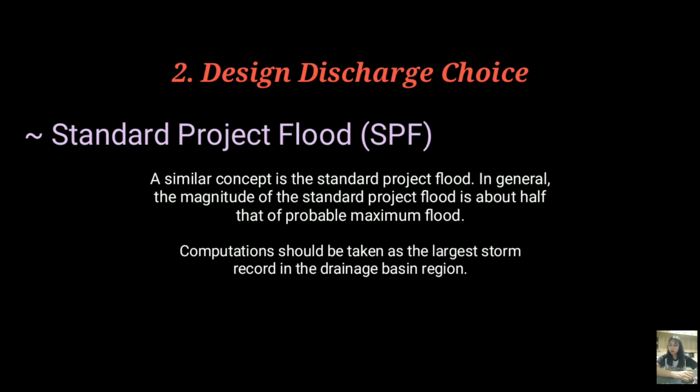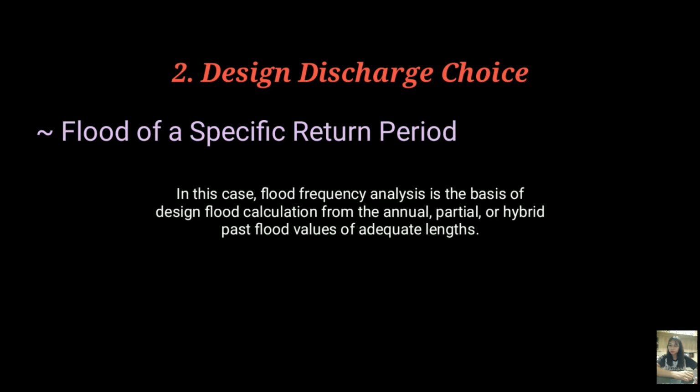Standard Project Flood, or SPF. A similar concept is the standard project flood. In general, the magnitude of the standard project flood is about half that of the probable maximum flood. Depending on the reasonable characteristics of the region and drainage basin, it is the discharge amount that results from the most severe meteorological and hydrological conditions. Computation should be taken as the largest storm record in the drainage basin region.